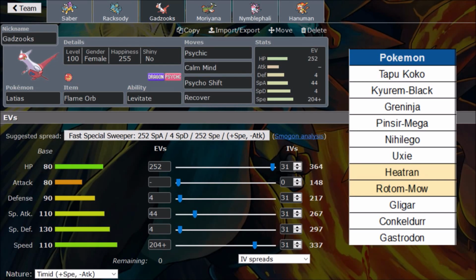I do have to play carefully so that I don't switch into a toxic immediately, because Flame Orb won't proc until the end of the first turn that Latias is in, so I need to make sure that I can get Latias into a situation where it doesn't switch in on a toxic before the Flame Orb activates.